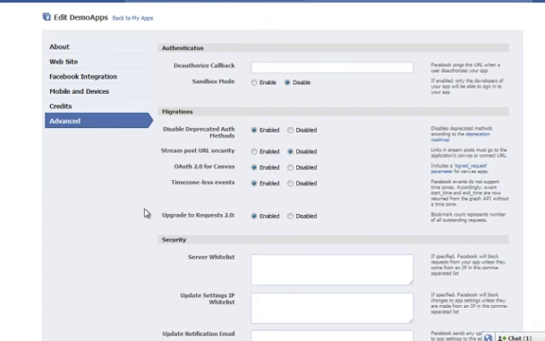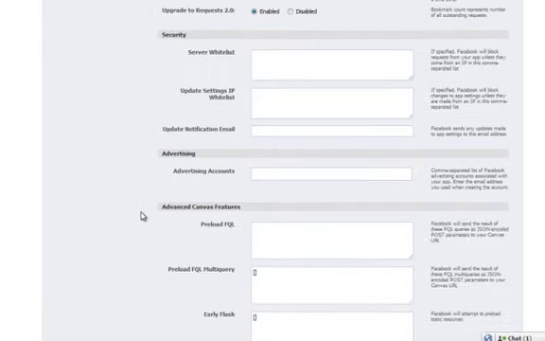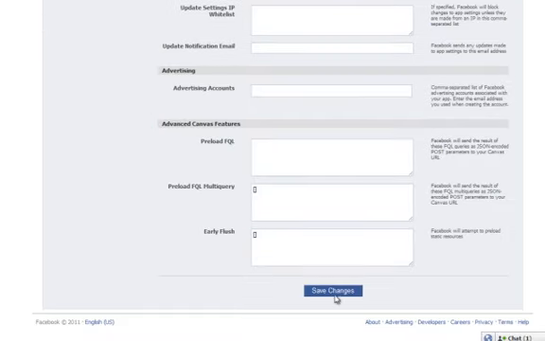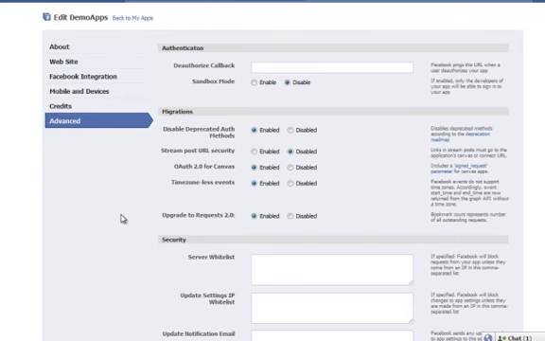For your basic fan page tabs that you're going to be pulling in as iframes, you don't really need to mess with anything like this. This is really used for the Canvas applications, things like Zynga games, where you're actually playing it within Facebook, and it's just a different kind of application. So this is when you're going to get into these options. Okay, so again, you'd make those changes, hit Save Changes, and that's it.